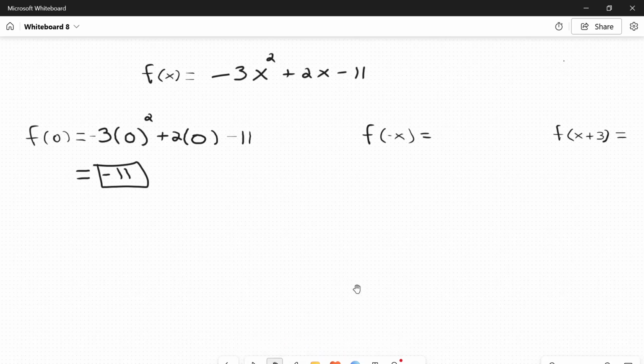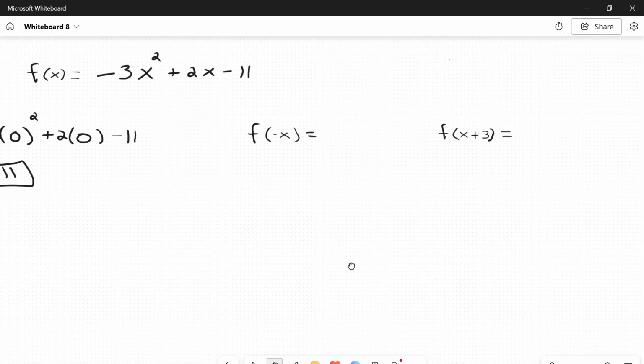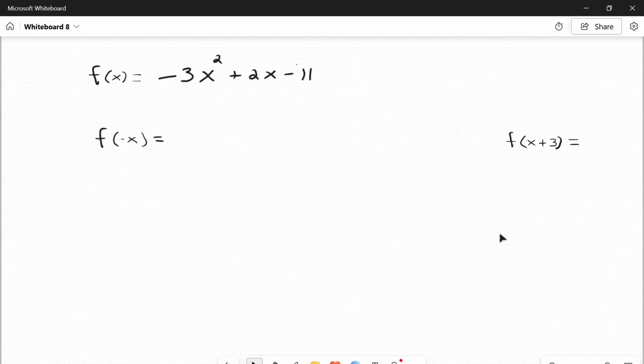Now, we do also need to do the same thing, but for f of negative x. Okay, I think that should give me enough room to do this. Negative 3, open parentheses, squared, plus 2, open parentheses, minus 11. So I'm just setting this up. Everywhere that I used to have an x, I'm going to set up an open parentheses, and then I'm going to take this negative x and throw it inside there. So we're going to have negative x here and negative x here.